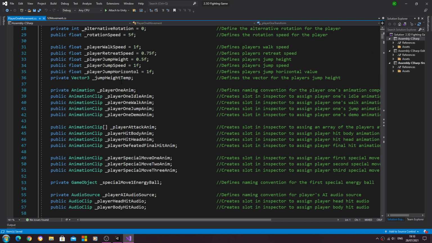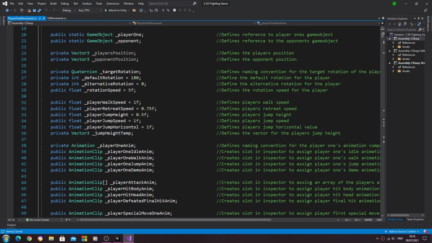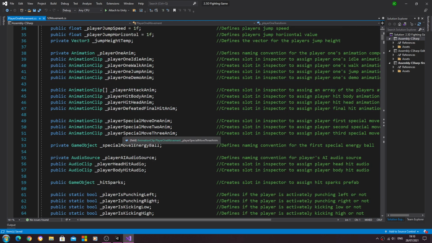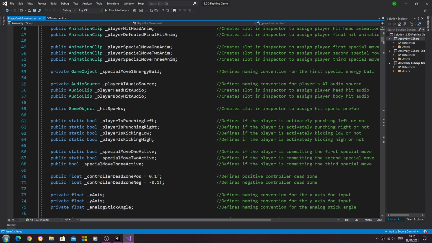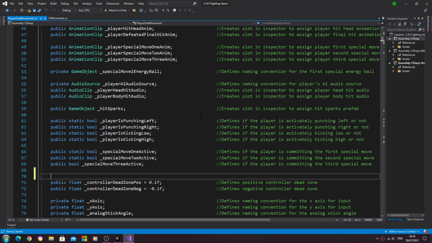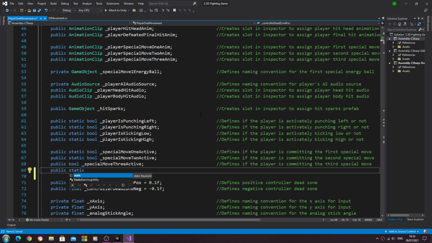And we're going to come to the player 1 movement. We need another variable, I'll put it with the other special moves. I think we should be okay. We'll make this private bool underscore set sp2 anim to play.